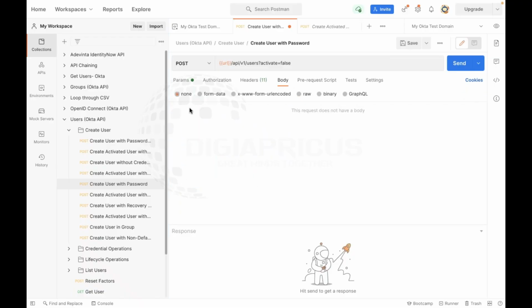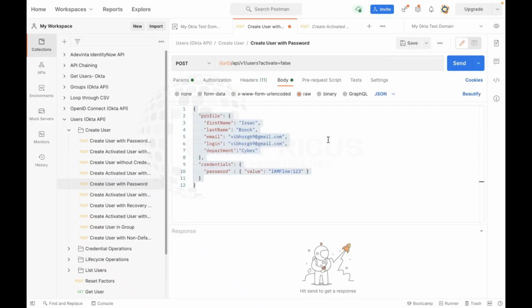So if in case none is selected, that means you don't want to send a body. It's up to you, but if you're not sending a body in a post call, that doesn't make any sense. Then you can just have the same format as that of parameters, but over here we don't require that. Then maybe some URL encoded values you want to give if you have it, but we don't have that. So we'll just have this raw parameter, and that too in the JSON.